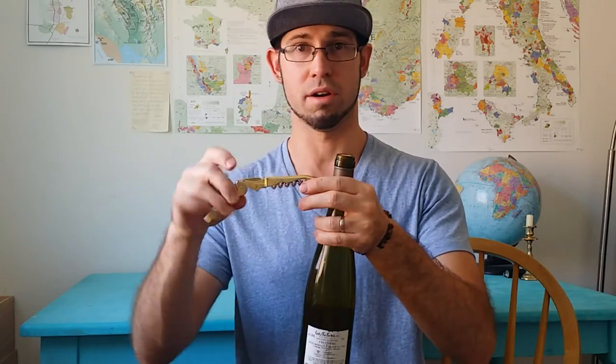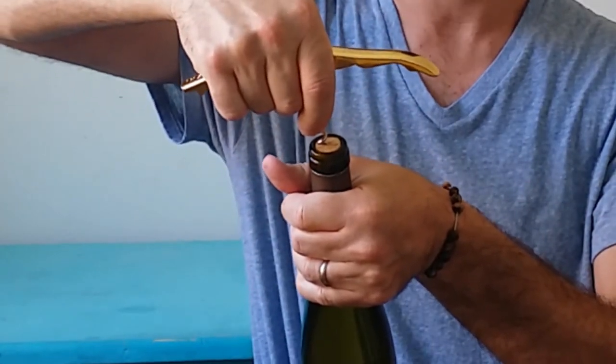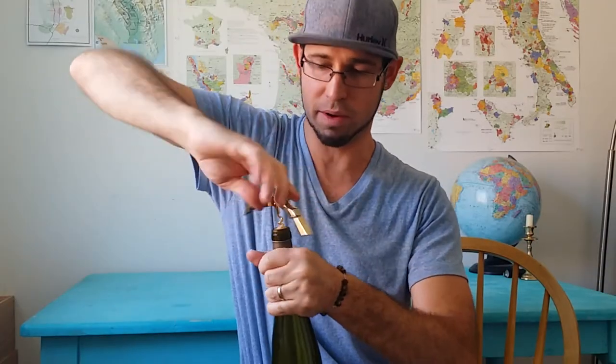So now that you have a clean cut around the foil, what you want to do is take your waiter's corkscrew again. You want to take the worm out. So what you're going to do is put the very tip of the worm into the middle of the cork. You just have to kind of turn it. I'm going to go all the way down to the very last turn. So it's a two-step process.